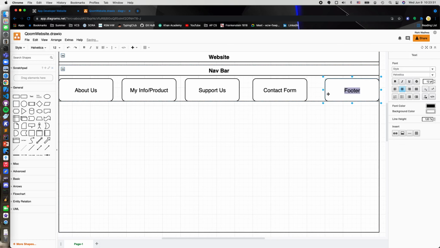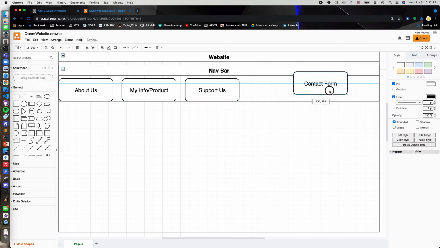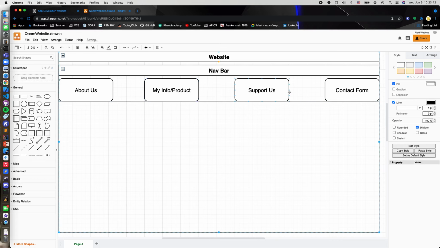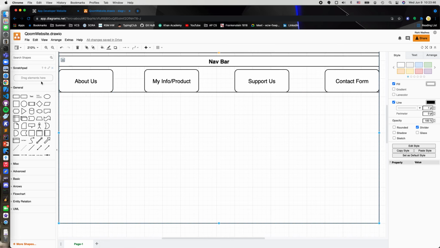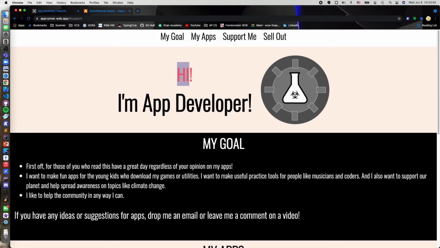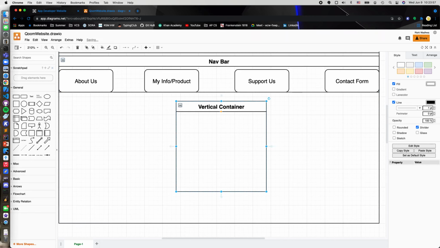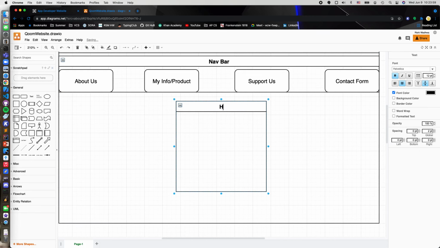And the footer we don't actually need to put a section for, so therefore I'm just going to move this over about 50% of the way. So this is our 4 sections. Before this, we're going to need to have a header, which is going to be something like this, where you can say hi, whatever you want to say your name is, and then some logo or image of your choice. And this will be another section. So this is our header / introduction.